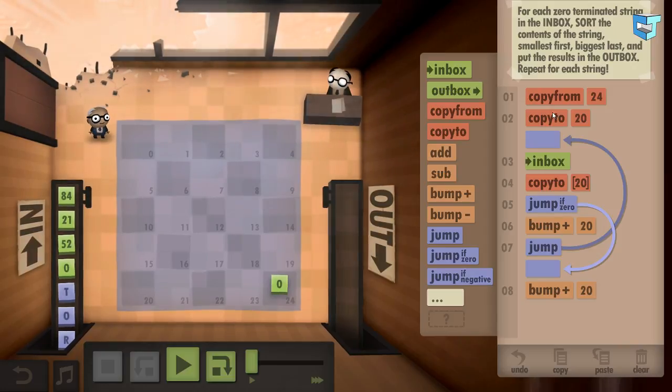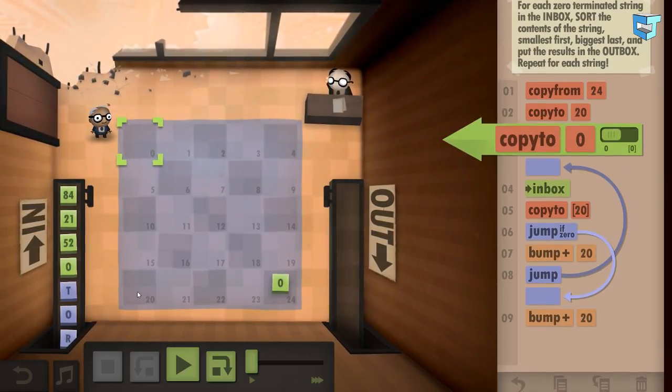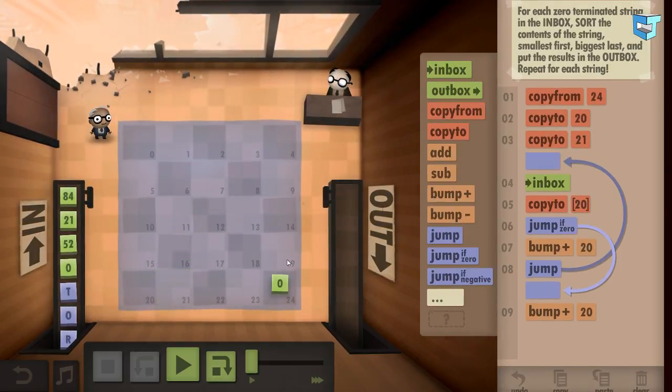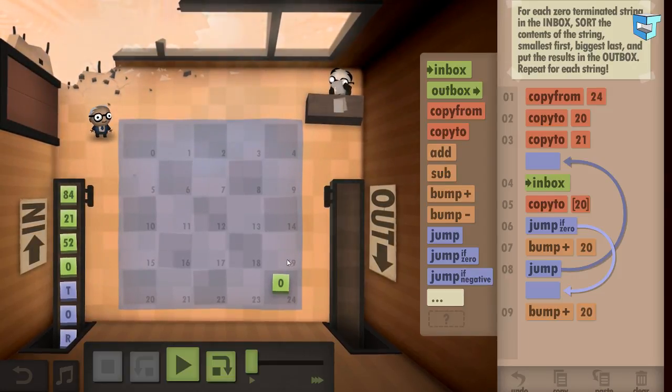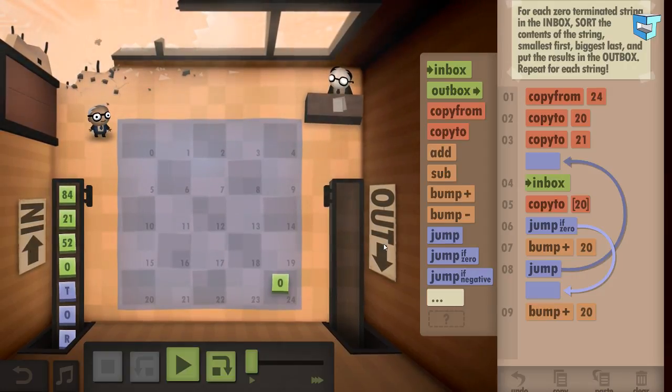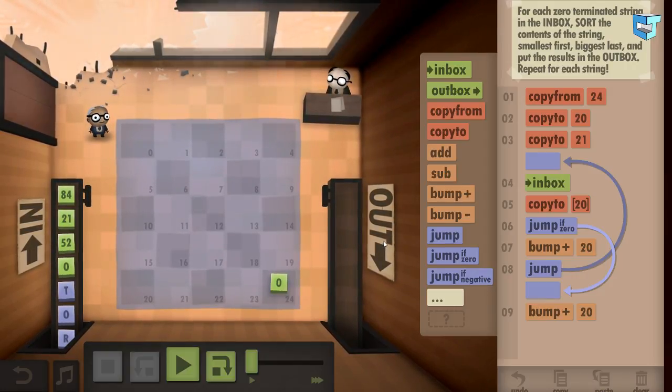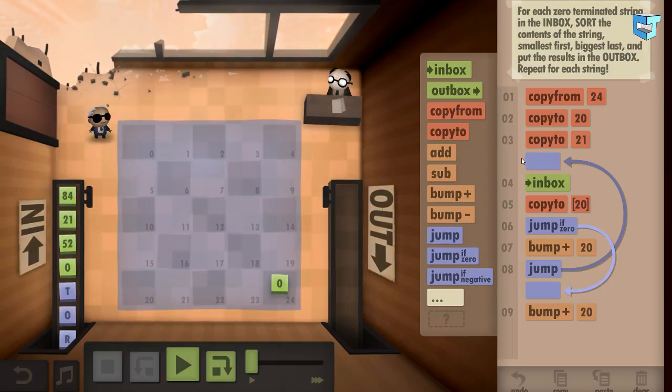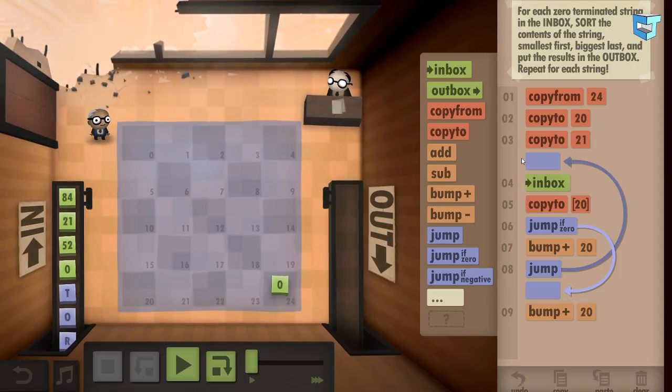I need to also copy to another number. We're going to copy to 21. This is going to be my backwards counter, I guess, is a way of putting it. And if I figure out I can actually do this another way, then we'll just go that way.